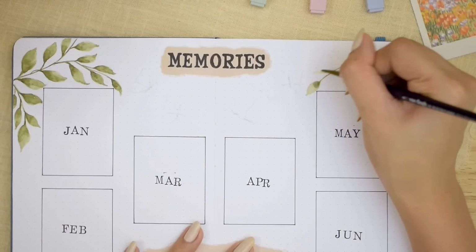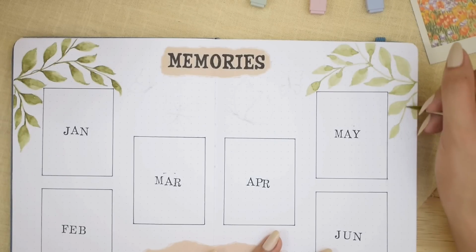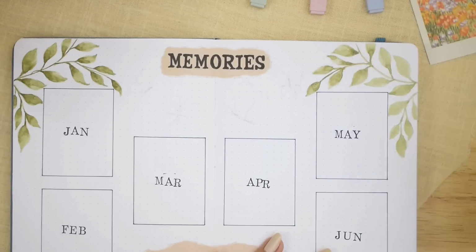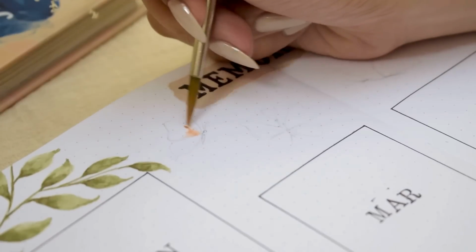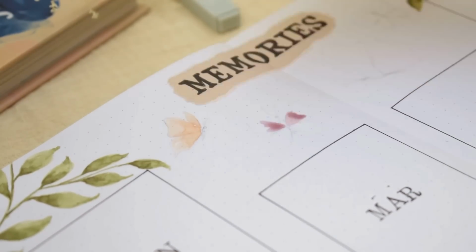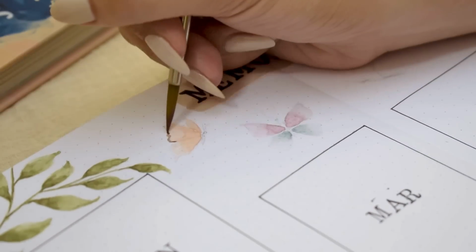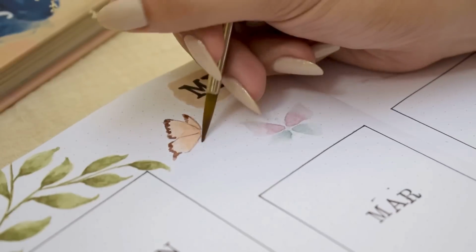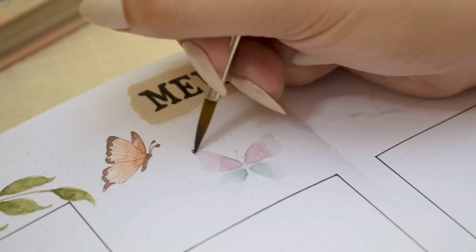Back to our spread, we wrote the title on top and decorated the bottom with a colored paper with ripped edges. On the corners, we painted bigger branches of leaves that are mirroring each other. The butterflies are making their appearance too, just below the title to fill that space. We are painting 4 of them in different sizes and colors.